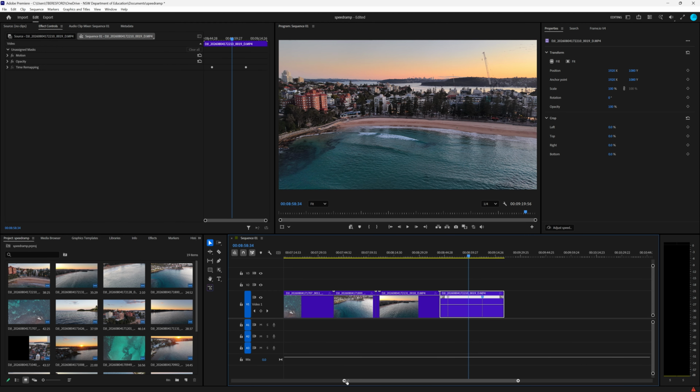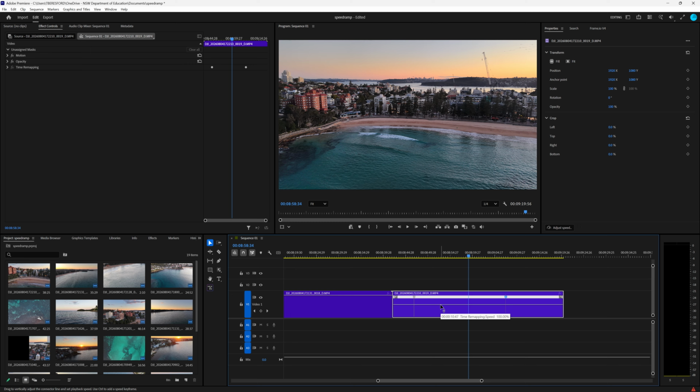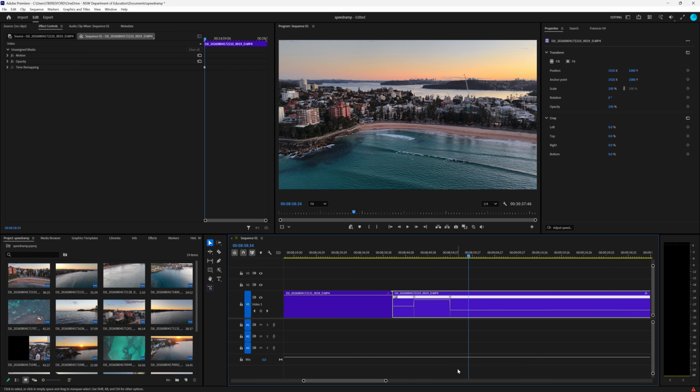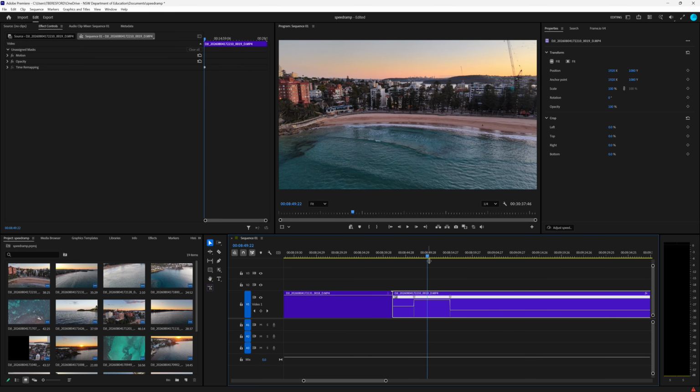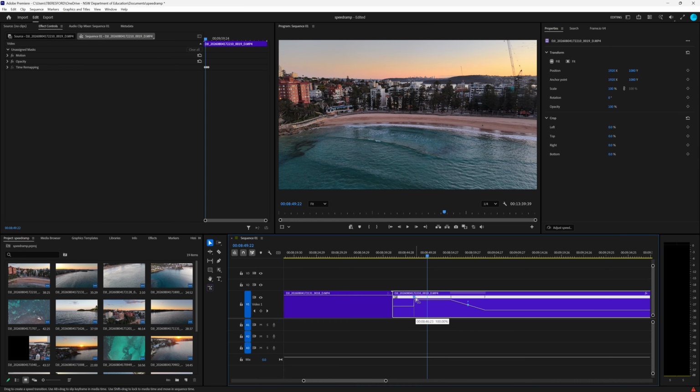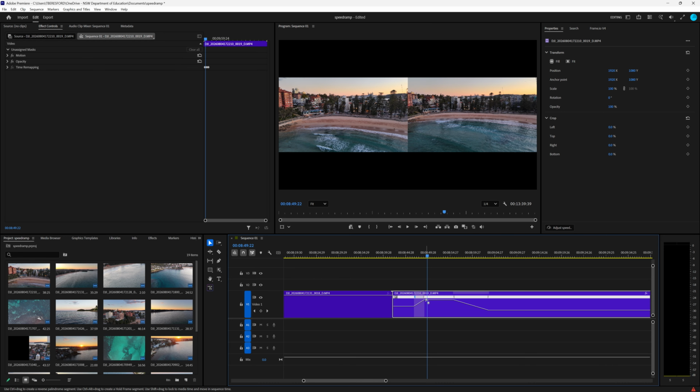Now, if you zoom in on this, if you drag any of these lines up, it will make that portion of the clip faster. If you drag them down, it will make that portion of the clip slower. What you can also do is open up these keyframes here by left selecting and dragging. What that will do is ease the video into that motion. And that's why we call it a ramp.